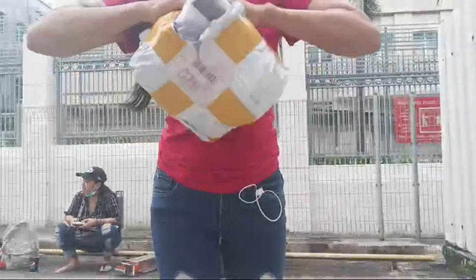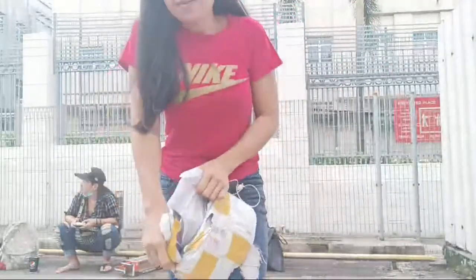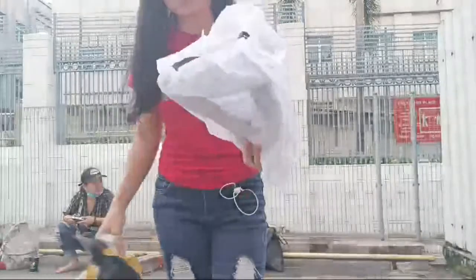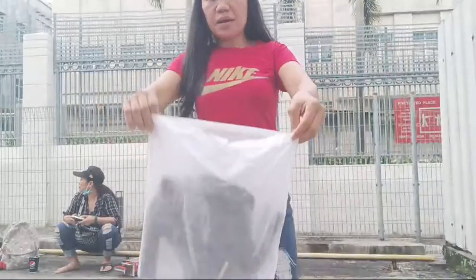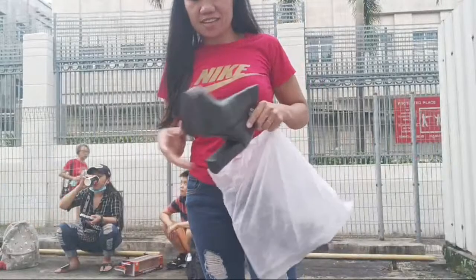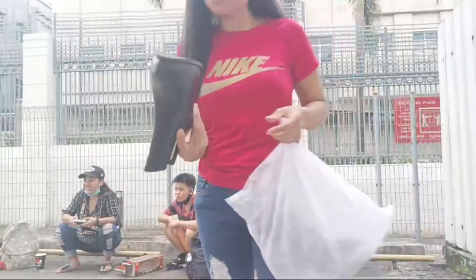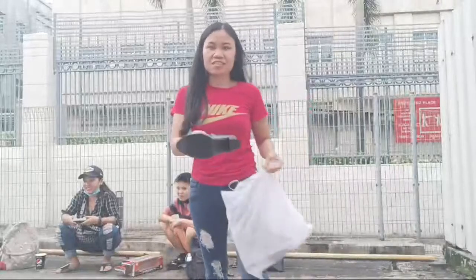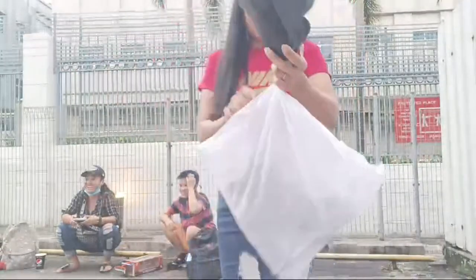Yeah, guys, so I'll show you what kind of boots I'm going to unbox. So yeah, guys, this is the boots. It's just only one, and I put it in one bag. So this is it, I show you guys. Yes, I love these ankle boots, guys. So yeah, look at that. But yeah, this boot doesn't have a spike like the other ankle boots that I use. So yeah, it's a different thing. I like this.